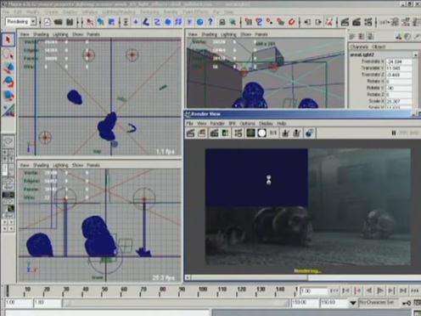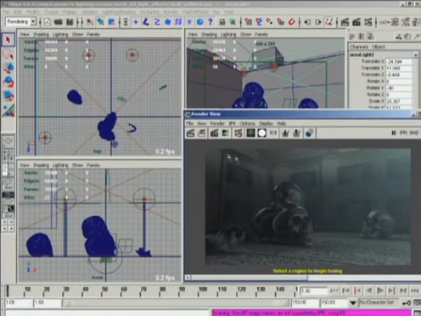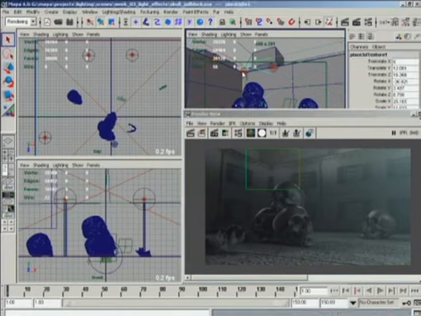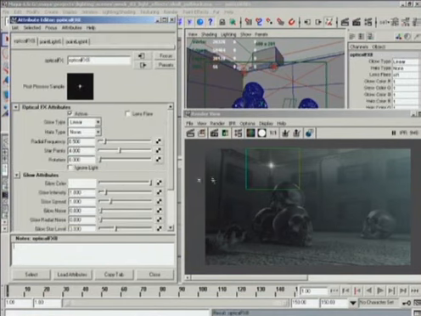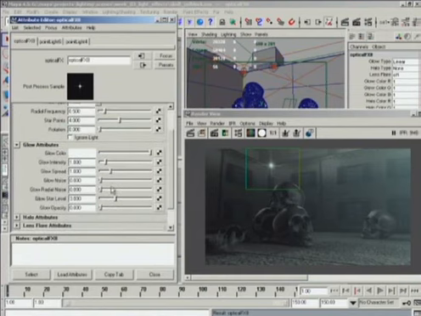we can go ahead and start designing the type of light that we want to be at each one of these points. So I'll pick my region, and I'll pick the light that I want to work on. Get the attribute editor up for that light, and I'll add a light glow to it. Now we've got something there. So now, obviously, right off the bat, we have a visible light source. And we can go ahead and start designing that now.